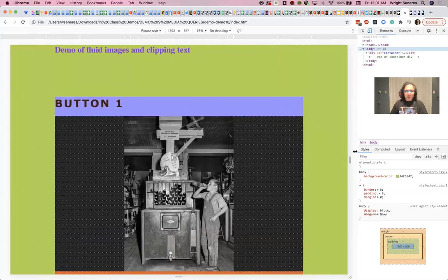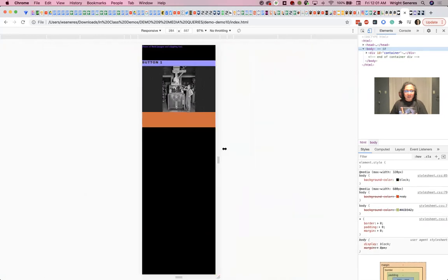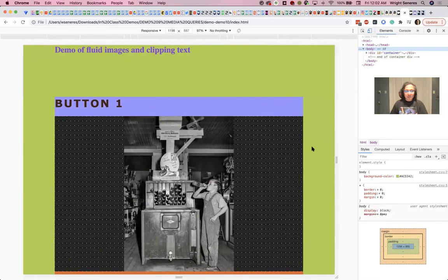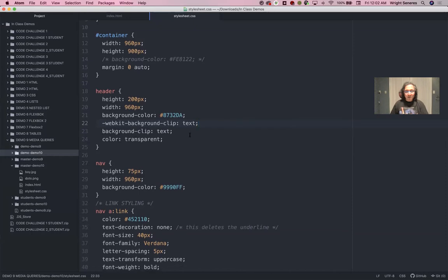Again, you see this background color like it was before. And so we have properly clipped text using this prefix. So that is how you write a prefix and pair it up with the real CSS property. In the future, probably in the next few months or so, we won't need this prefix. We can just use background-clip text. But in this interim time, you can add this prefix here.